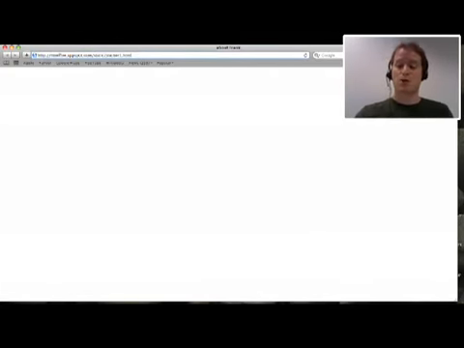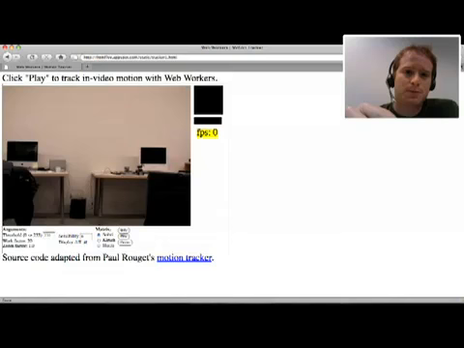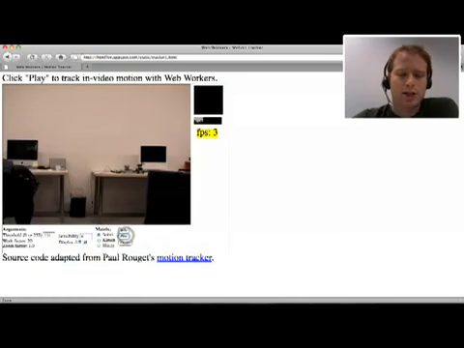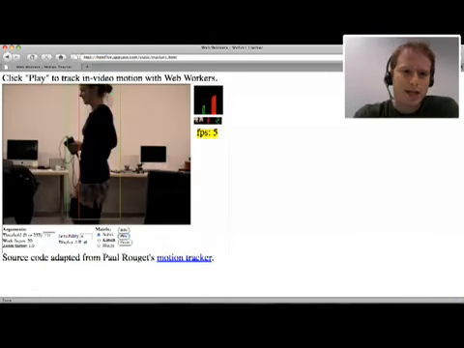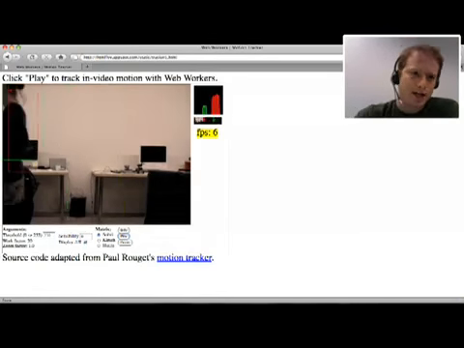So what you're looking at here is I'm going to play some video, and JavaScript running on a web worker is going to get the pixels from the HTML5 video, process where people are moving, and then use the canvas tag to draw bounding boxes over them. So you're going to see someone walk across. And you see the green and red, that is doing bounding box calculations. It's figuring out where people are.